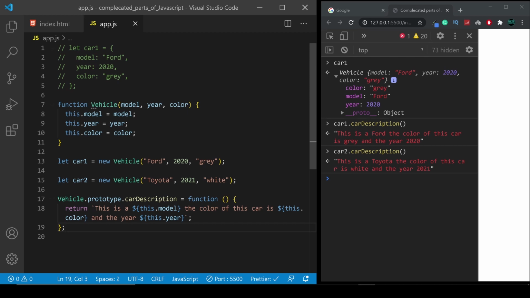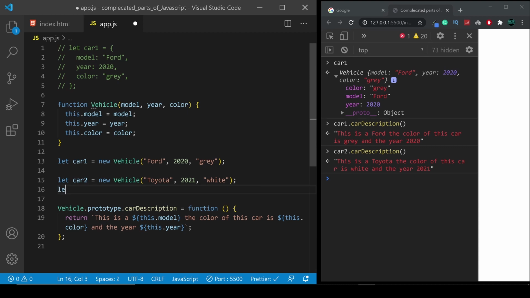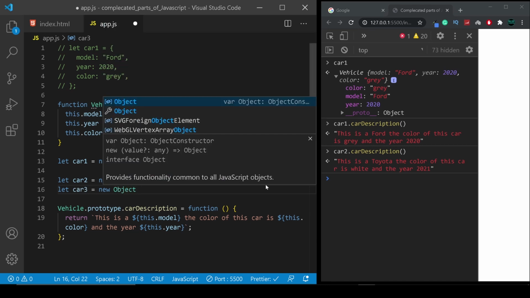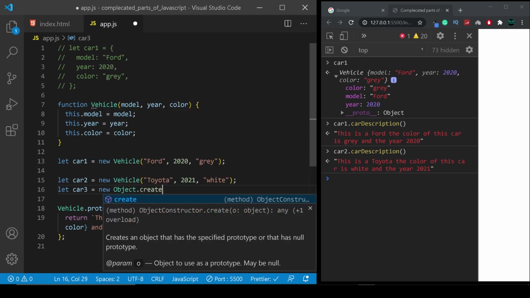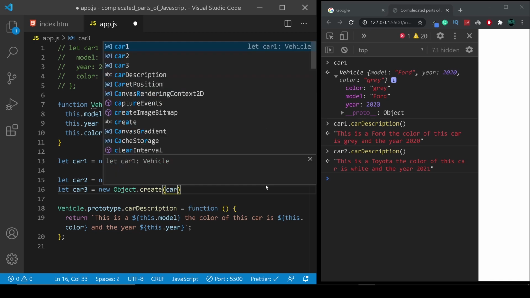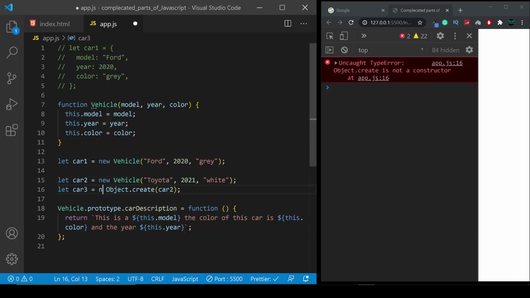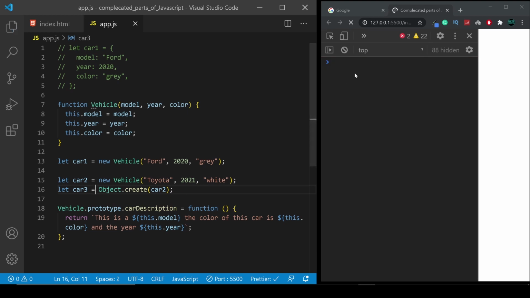For example, let's inherit everything from car2. We can do this. Let's create a new object, and we can use Object.create(car2). Let's save. Not a constructor without new, guys. I apologize.